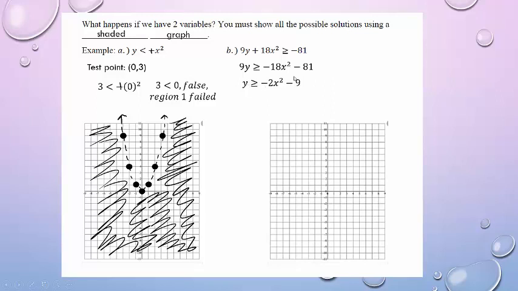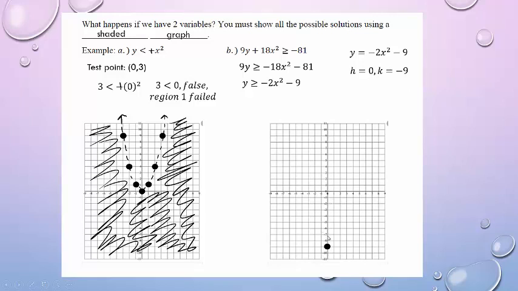So again, we're going to pretend that this says y equals. So you're graphing this parabola. It's a good rule of thumb to graph the vertex first. It gives you kind of an idea of just how low or high this parabola goes. So if we try to compute h using opposite b over 2a, well, there is no b value, which means your h is always going to be 0. So if you don't have an x term, h is 0. And if we put 0 in for x, we're going to get 0 minus 9, which is negative 9. So I know my vertex is at 0, negative 9.